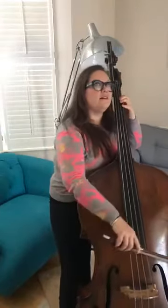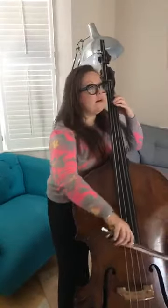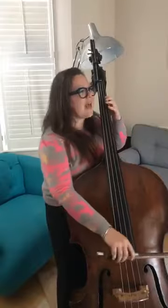E, D, cello, you could go down to your open G if you like, or even if you're feeling like you don't want to play your open G as a bass player, play your lower G here. Okay, we're going to do that all together. You ready? One, two, cha, cha, cha, and D, E, D, cha, cha, cha, again.